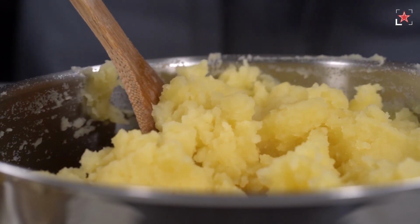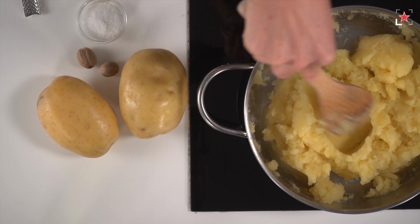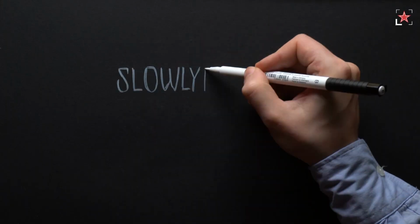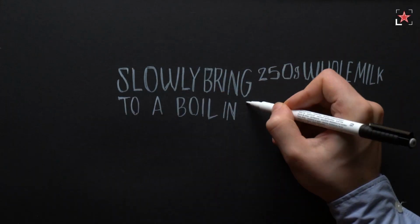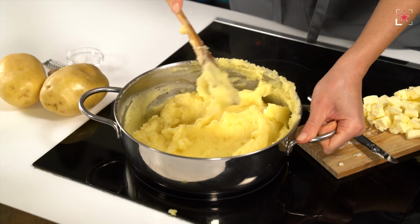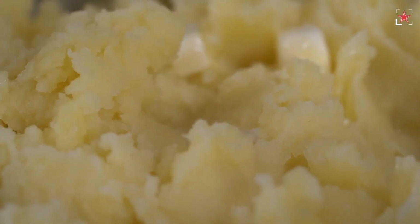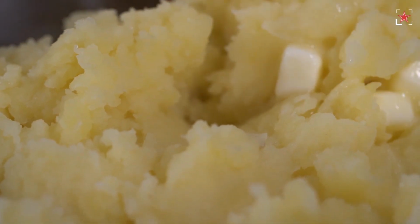Turn the heat to medium to dry the potatoes a little and continuously mix with a spatula for about 5 minutes. Slowly heat 250 millilitres of whole milk in a saucepan. Turn the heat under the potatoes to low and start to incorporate the well-chilled butter bit by bit, stirring in energetically for a smooth, creamy finish.